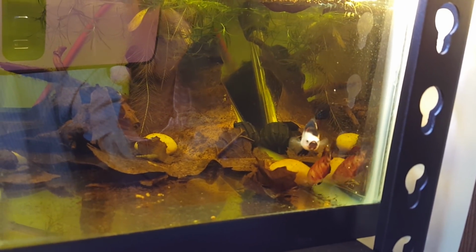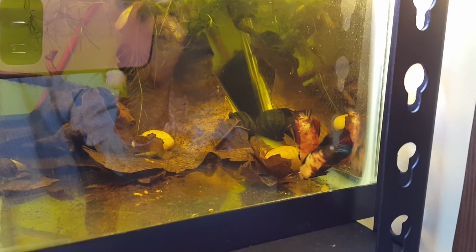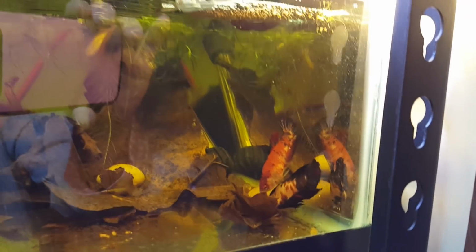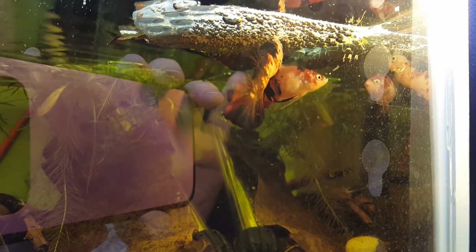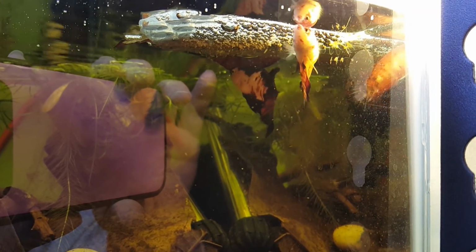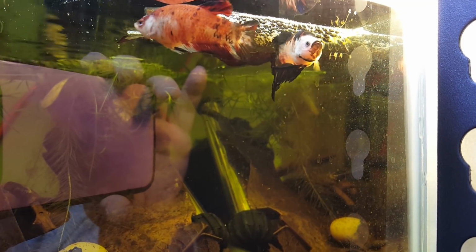That being said, I was still quite paranoid about whether or not they were eating the eggs and having a little egg buffet, or if they're going to put them back into the nest, because I actually haven't looked into the nest yet. I started filming as soon as I uncovered the tank, so here I am getting a close-up, and bloop, yep, they are releasing eggs, and looks like there are a couple more eggs in the nest, which means that clearly somebody was busy all morning.